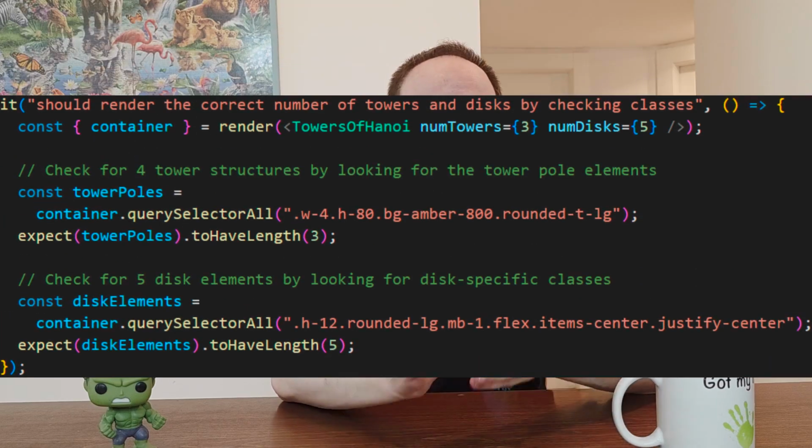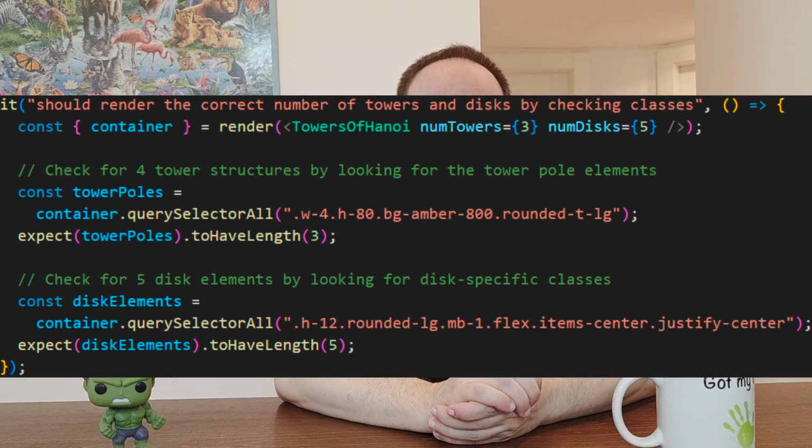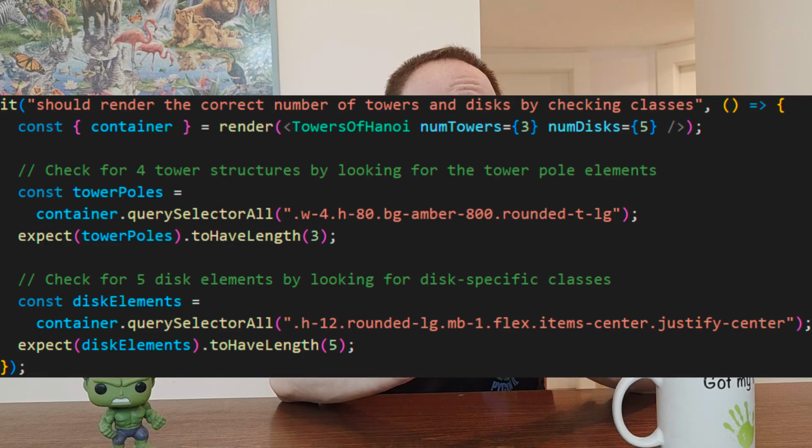I can ask the AI to generate a test, or I can write it myself, using a bit of knowledge of React Testing Library. This test checks that the bases and the disks have the right CSS class. It's not perfect, but it is better. The test is more accurate. It tries to find all the disks and bases in the DOM and checks that they have the right class.